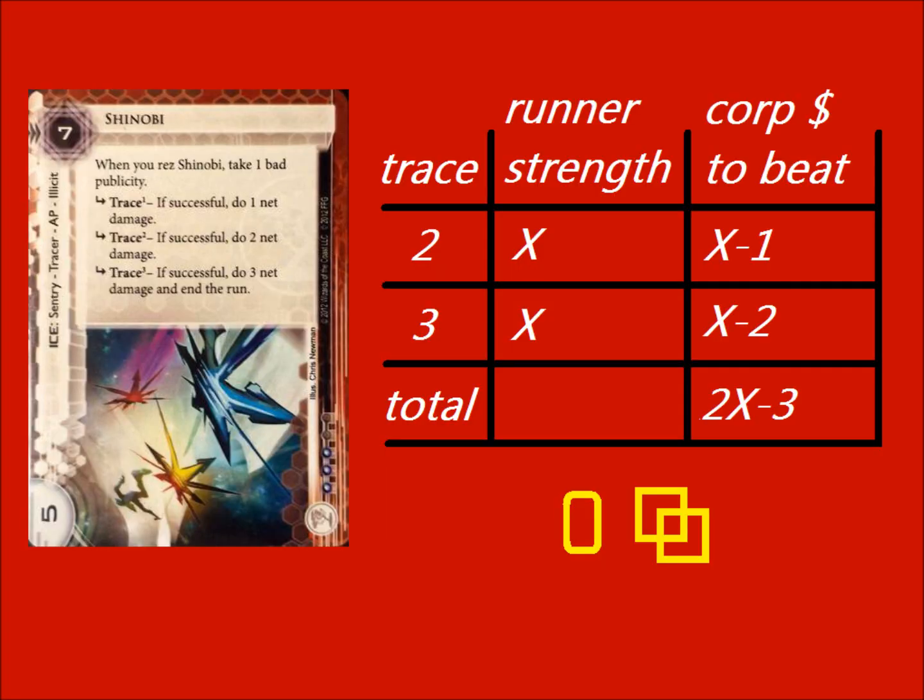Alright, on to the credit comparisons. This is a table that shows the number of credits that a corp needs in order to successfully trace twice, the trace 2 and the trace 3. To do so, the corp needs to ensure that the runner cannot beat either trace, which means pumping the trace to 1 credit above the runner's strength. The runner's strength being the sum of his link and his credit pool, denoted as X.